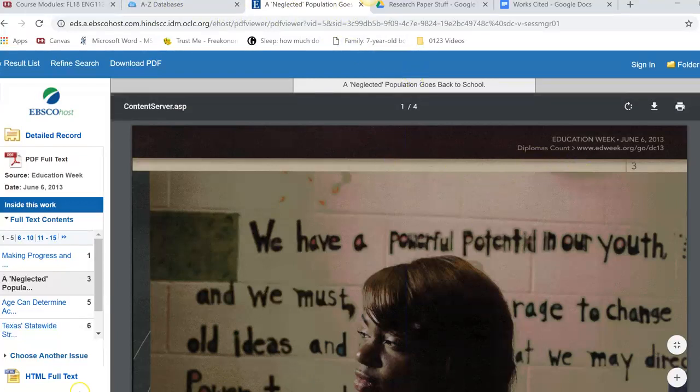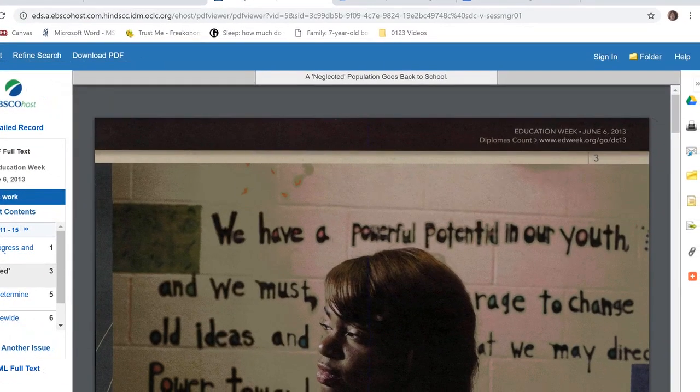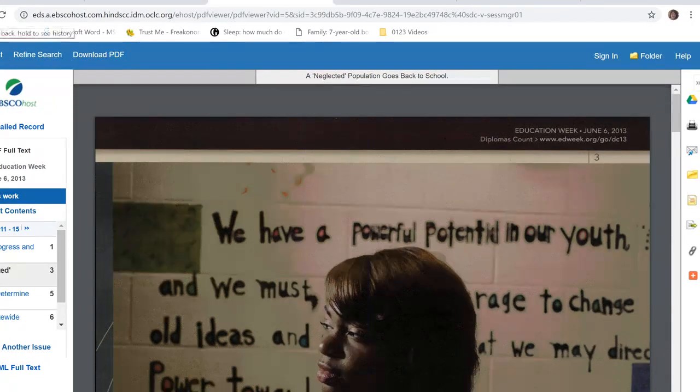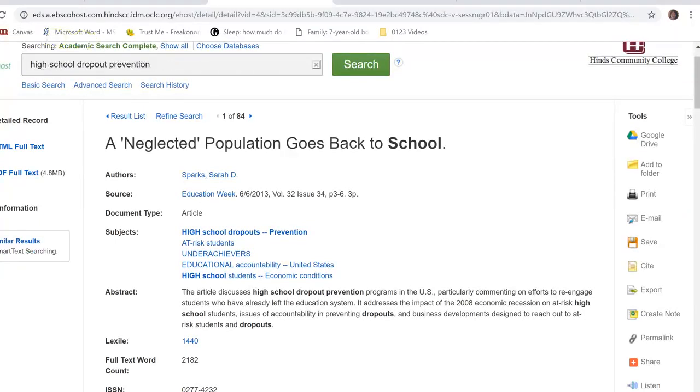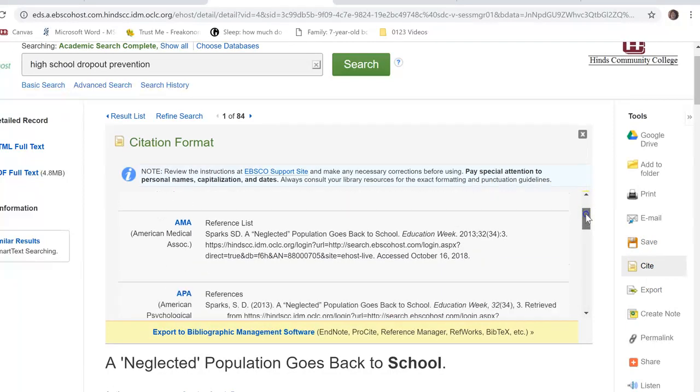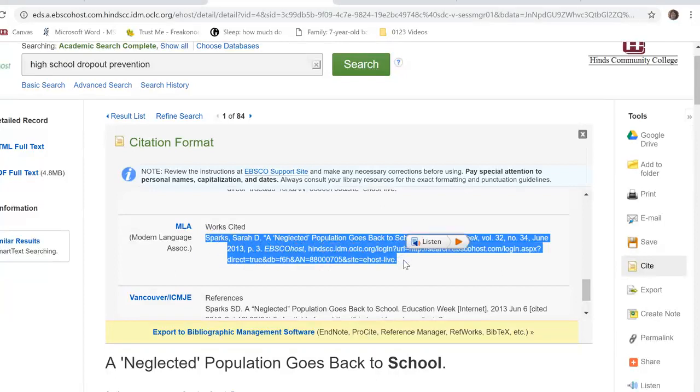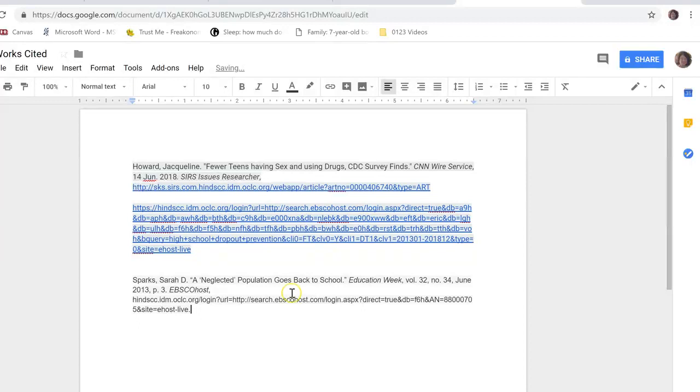And I'm going to scoot this screen over just a little bit so that you can see the right-hand side of the screen. And I'm going to back click, or I'm going to go back a step. And here we are back with that page that gave us the information about it. You can see on the right-hand side something that says Cite. You click it, and you'll see that it's presented in a lot of different citation formats. Scroll down and get MLA. Don't copy the words Works Cited, but just the entry. Control-C to copy. Back here, Control-V to paste.